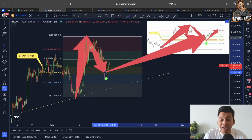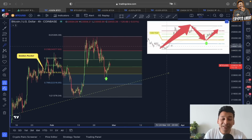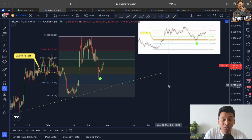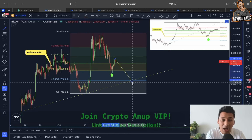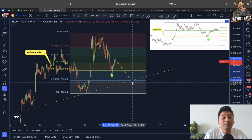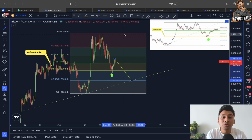So if this here is going to be a continuation like this, then the price in the immediate short term needs to overcome a few important resistance lines at any cost, because we know guys, if this here is going to be a fake out, then the rising trend line here to the downside is still going to be looked at as our upcoming target. So for the price of Bitcoin to avoid this, we need to find support above the 23,000 to 23,300 range at any cost, because by doing that we could actually be seeing a final move here to the upside, price trying to break the previous high before choosing a trend direction.